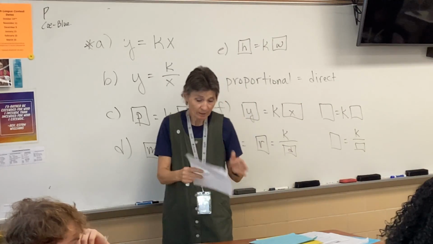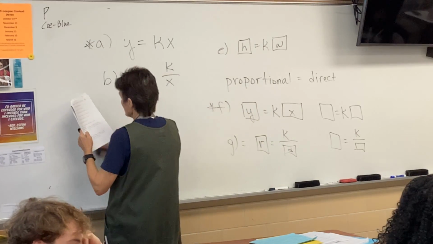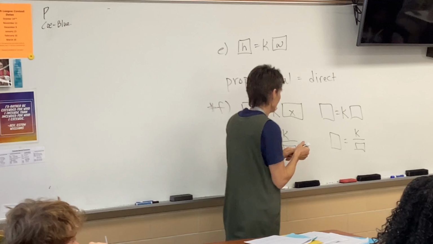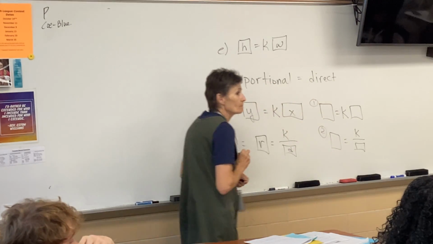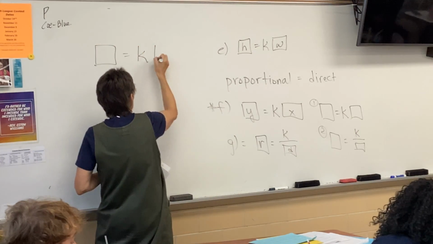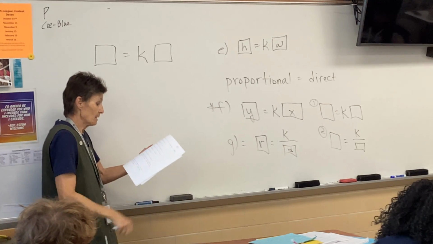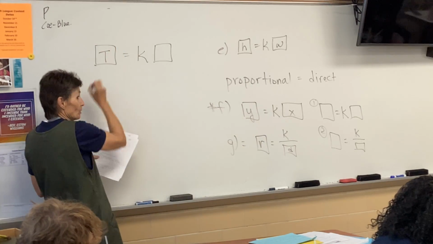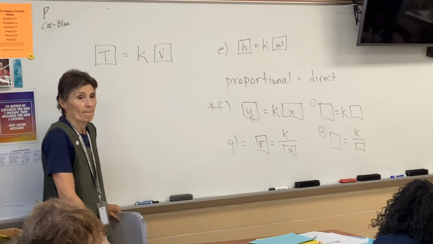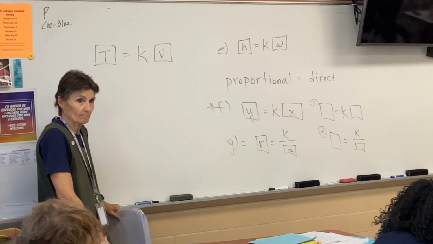Okay. All right, let's look at a couple of word problems here. Temperature is directly proportional to volume. So which of my setups am I going to use? One or two? One. So I'm just going to write that down right now. There's my setup. I'm doing problem number 2A. And it says temperature is directly proportional to volume. So does that make sense to you? That right there makes sense.